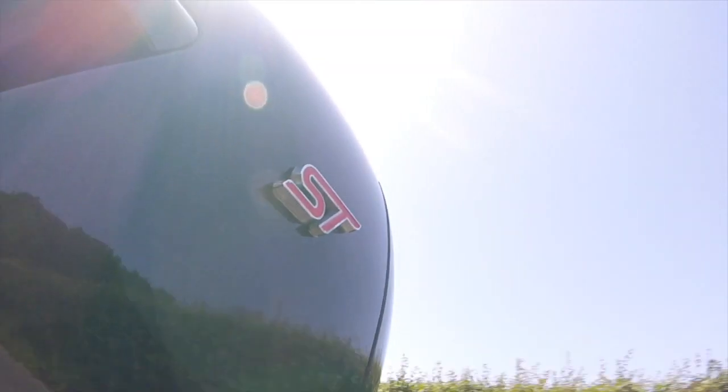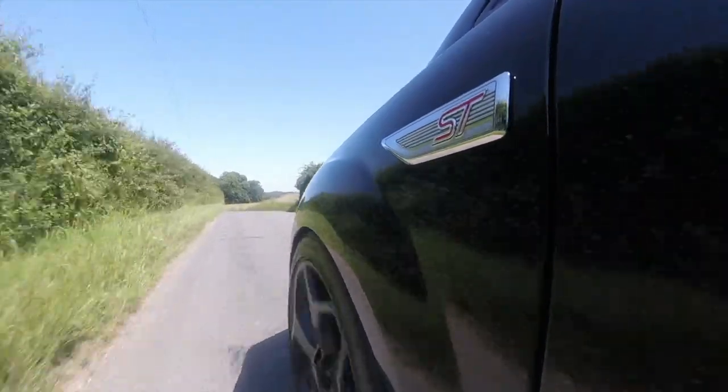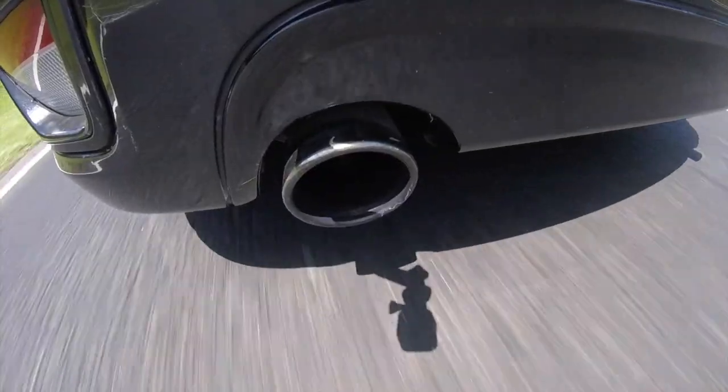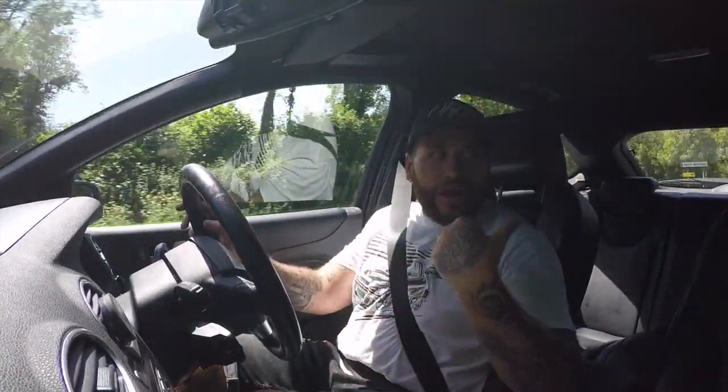Completely. No loss of traction whatsoever. That is something I've never felt before in this shape Focus. Complete stability. And the back squats — you wouldn't have got it in the video, but it squats and goes. There's no let up. You get let up sometimes from the Focus chassis because it being front-wheel drive, it is trailing its rear end behind. Even at 50 miles an hour, you put your foot down and the car is just so composed. It directly does what you ask it to. What I'm experiencing in this car is complete traction, complete stability.